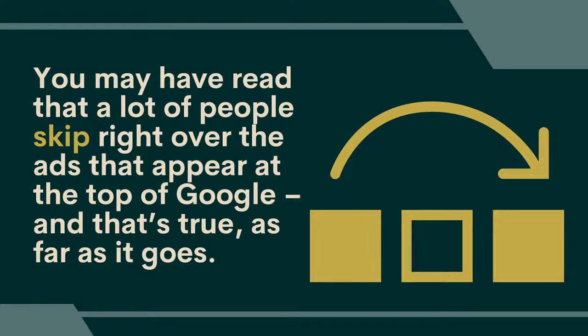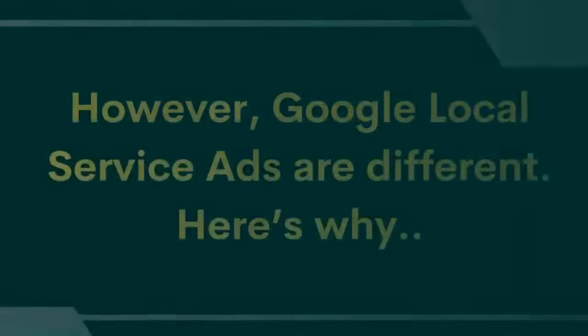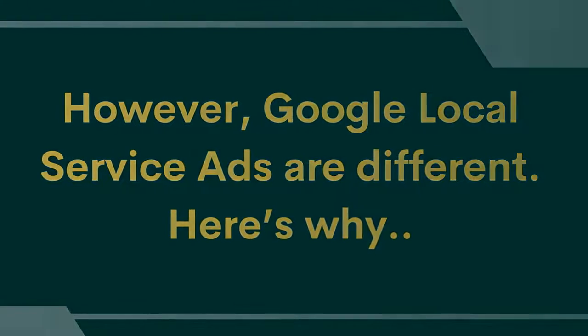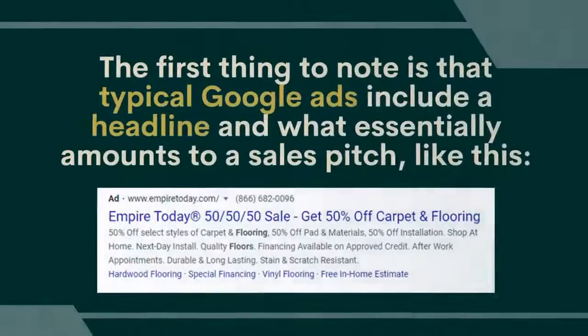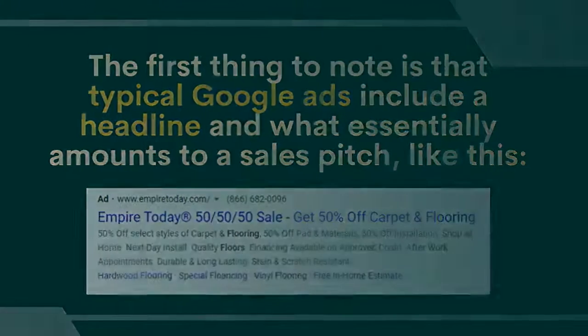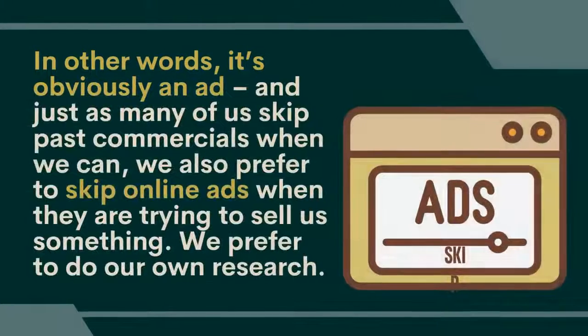You may have read that a lot of people skip right over the ads that appear at the top of Google, and that's true as far as it goes. However, Google local service ads are different. Here's why. The first thing to note is that typical Google ads include a headline, and what essentially amounts to a sales pitch, like this. In other words, it's obviously an ad.